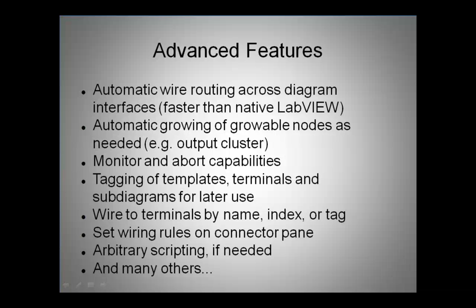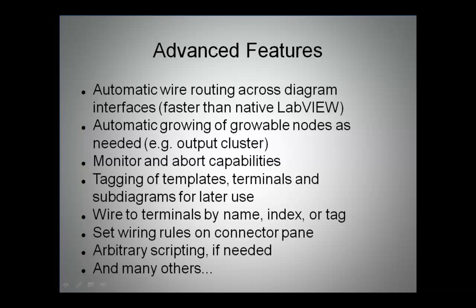Tagging of templates, terminals, and subdiagrams for later use. One of the things you run into is if you're dropping a bunch of templates, and especially if you've got something like a wizard that may drop a variable number of templates. Let's say you've got something at the end of your drop and something at the beginning that need to connect to each other, and you have a variable number between them. The Codegen engine in raw form connects by raw template number.